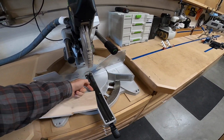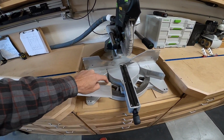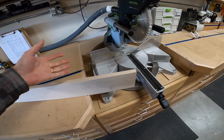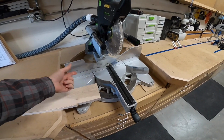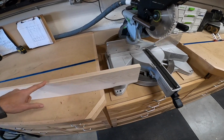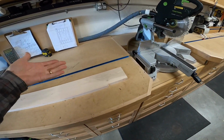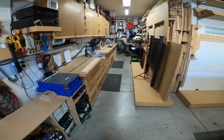Cut it, so now you have tear out there, but that's okay because this edge, either it's going to be behind a wall or it's going to be behind molding, whatever. If this edge is not going to be shown, we don't care about that edge. If it's going to be shown, like let's say it's a middle divider and you need both edges to be perfectly clean, this is the edge that I'm going to joint after I cut this to length. And then once you put them in the cabinet, both edges are jointed and there's no tear out. Now you have a nice, perfectly clean workpiece. That there's a system in place.